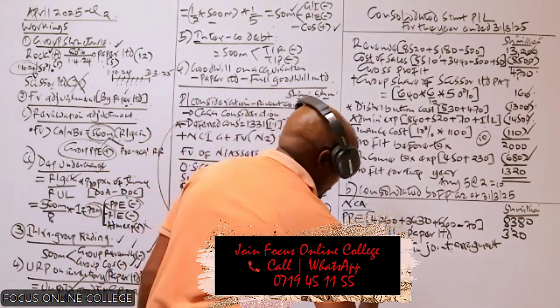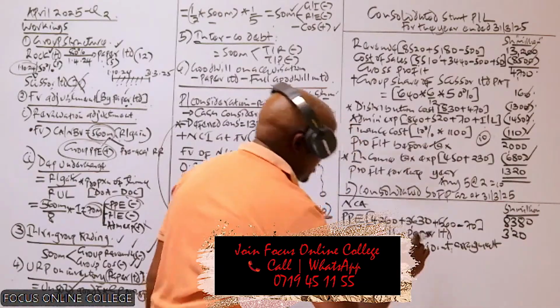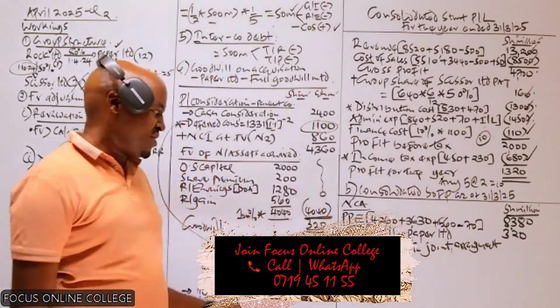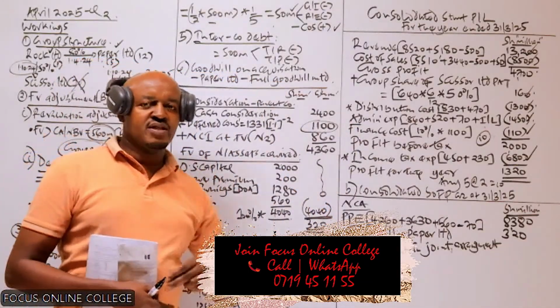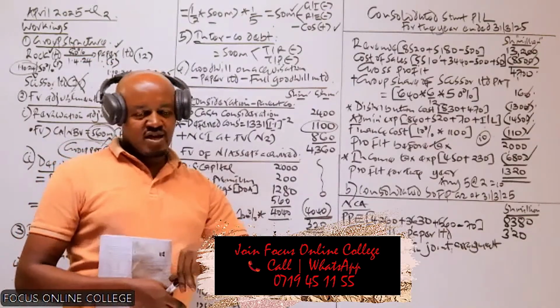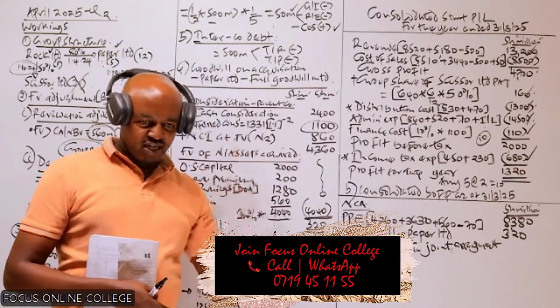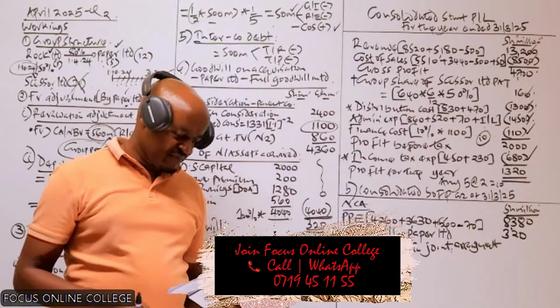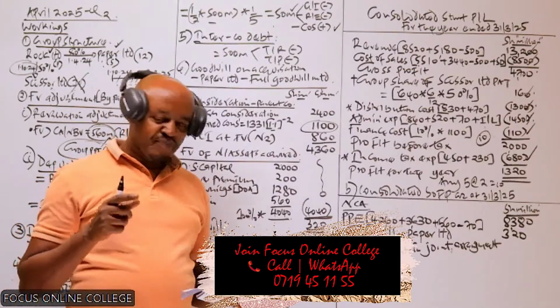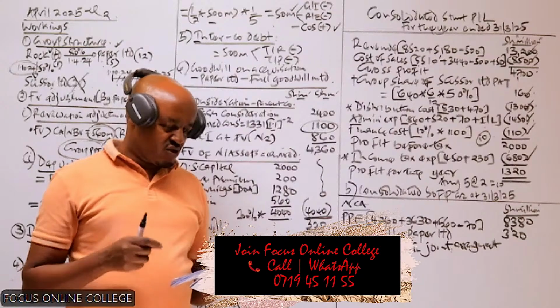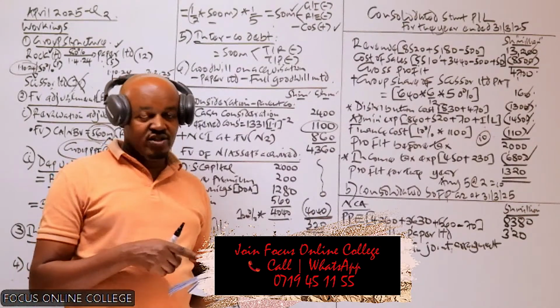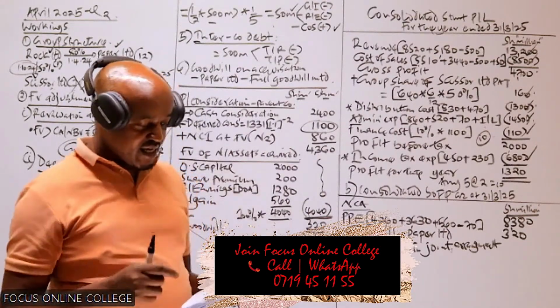I want us to have the working here, because I remember I've given you the format for computing this. How do we compute the investment in associate or joint venture? I said one, you take the purchase consideration which was paid, or the cost of investment. That is what we have within the statement of financial position of the parent under the non-current asset.